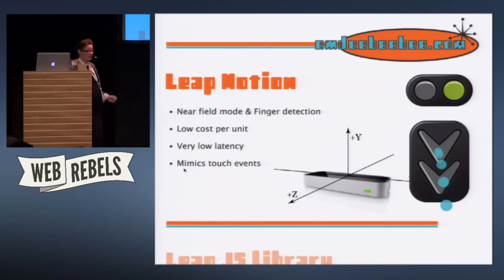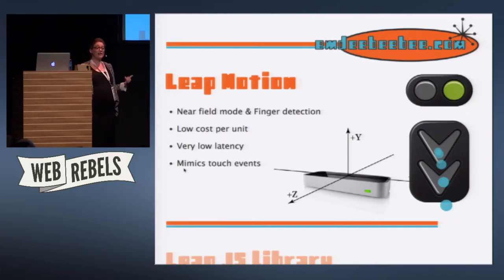And it's a lot nicer to work with because it came with its own JavaScript API baked in, whereas I think the Microsoft Kinect team have probably caught up with that now, but when I was first working on it, they weren't really supporting that kind of stuff. So it's a plug-and-play device. It mimics touch events as well, so if you wanted to use it to control a website, you can just plug it in and it will act like a touch screen, like it projects a screen into the air you can touch.